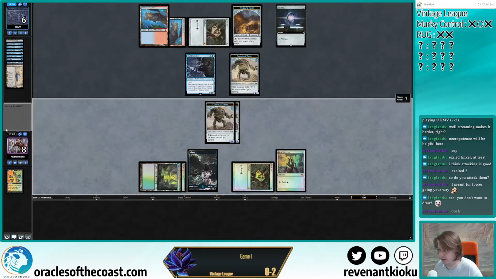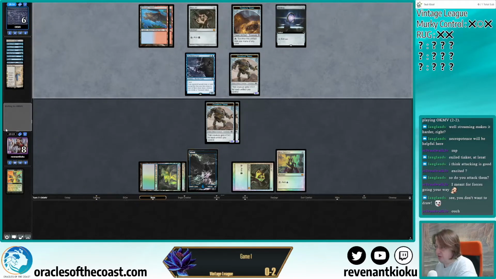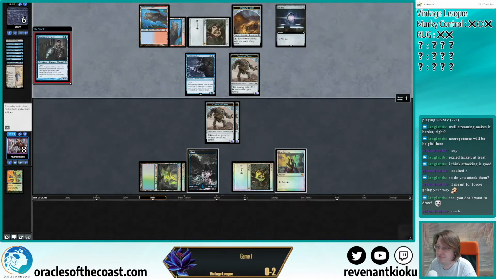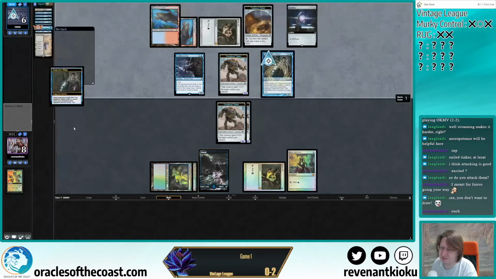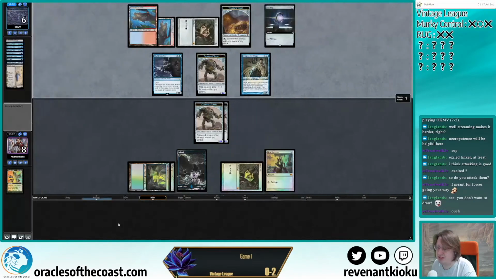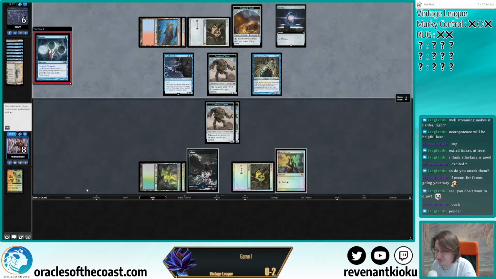That makes ours bigger. Right. We can draw a Lotus, play it. Yeah, that's fine. What are they gonna do with it? They're not Time Walk, right? Under, so they're digging. Yay. And they're digging.